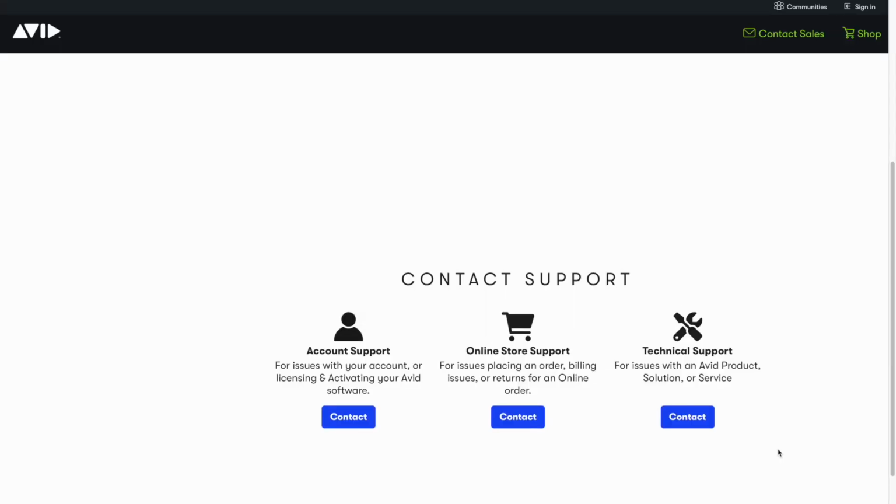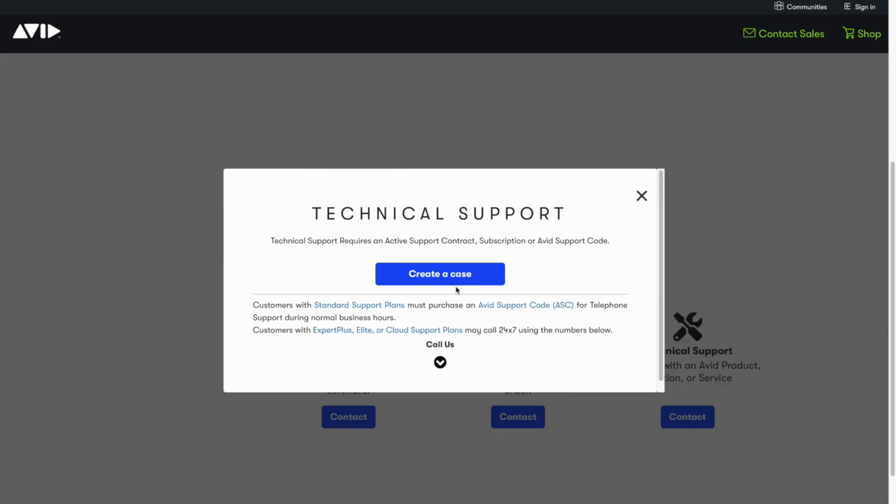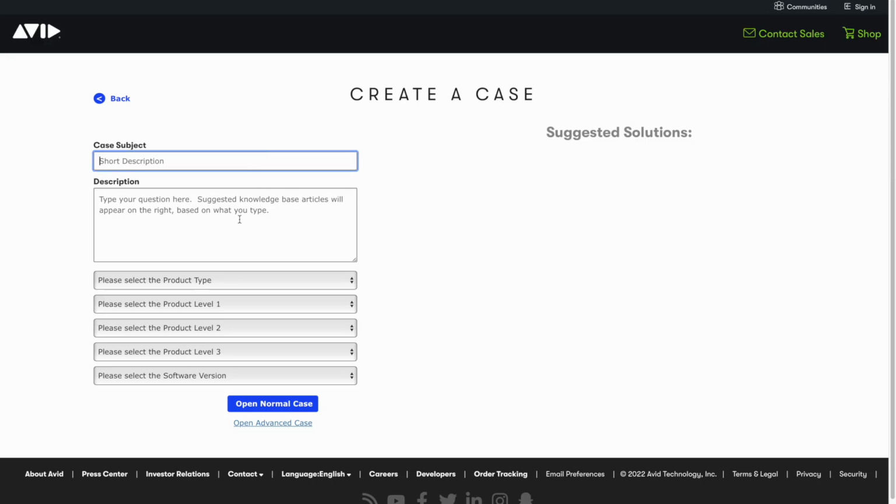And failing that, of course, you can go the official routes to use your Avid support plan and log an issue online. So just go to your Avid account, click on Avid support, and you'll be navigated through to their Jira style IT support system where you can log an issue. And I found that this works quite well. I've never really had to use this and not had my issue solved in the end. You can log here the urgency of the problem, like if it's preventing you from working and things like that, and then they'll usually get back to you fairly quickly. And I've always personally been very, very happy with the experience that I've had with Avid support there as well.